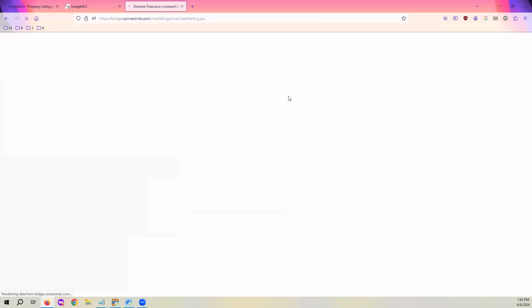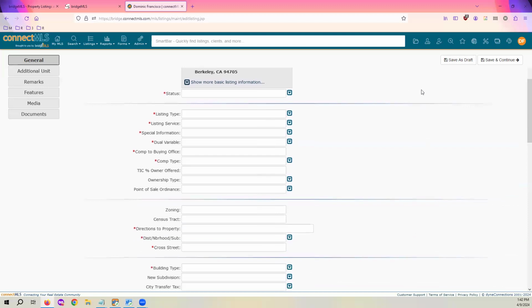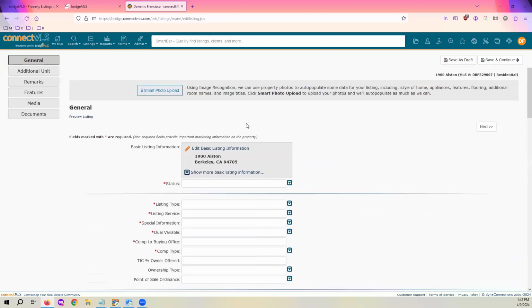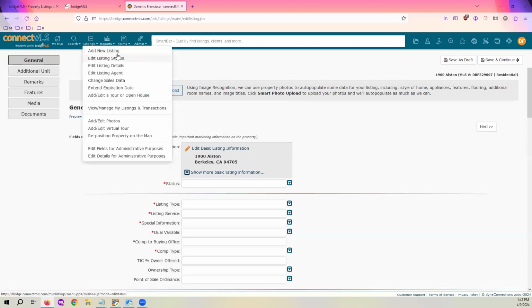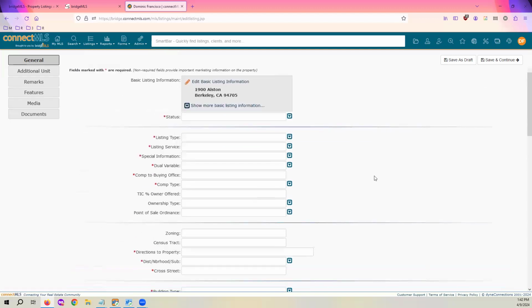So you don't really need to worry about losing your progress here, but you can always click save as draft right there, and it will save it for you at any point as a draft. And you can manage drafts and load them. If you go back into the add new listing, you'll see an option for that like I did, or you can go to view and manage my listings and transactions, and your draft listing will be there waiting as well.